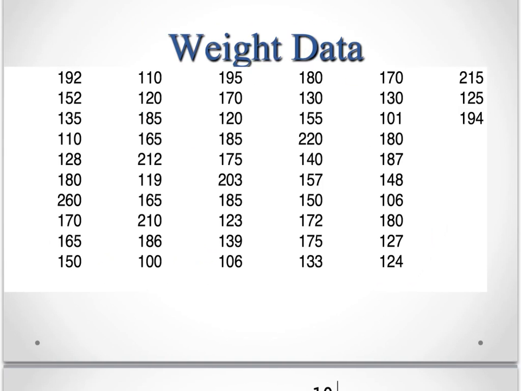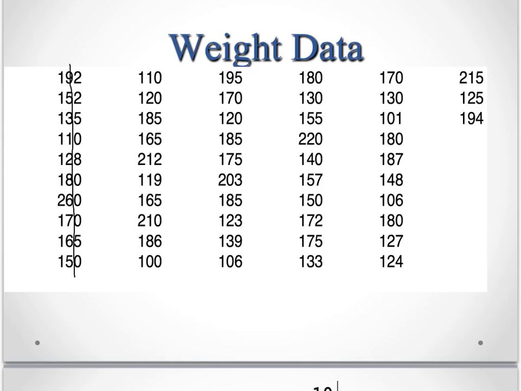So again, we have our weight data, and the stems are going to be the first part of the number. In this case, it's going to be the tens. So the hundreds and tens columns are going to form together the stem. There'll be a line that comes down here between each stem and its leaf. Okay, I'm just separating out the stems and the leaves for you here. Then we'll put them all together onto a separate stem and leaf plot.